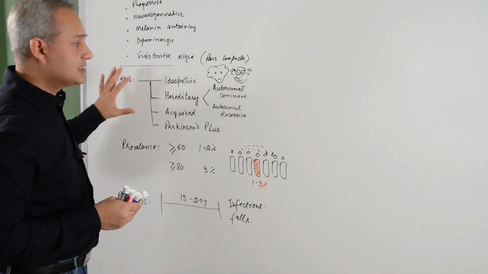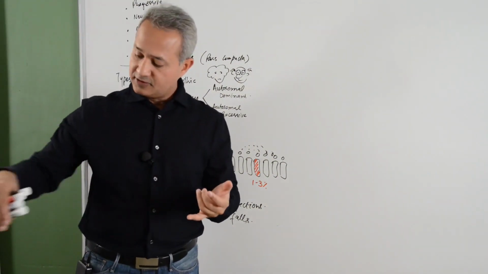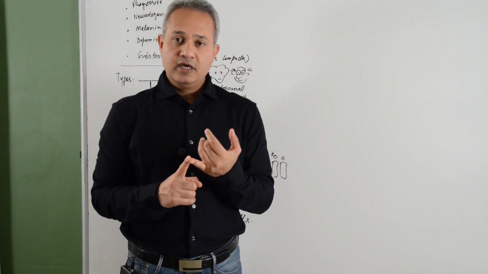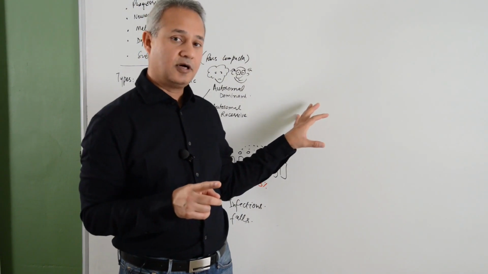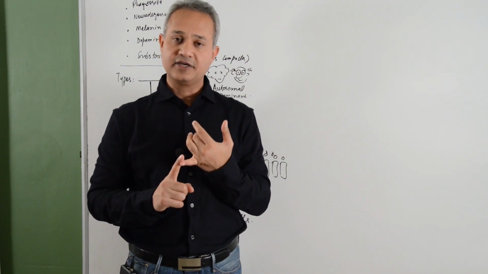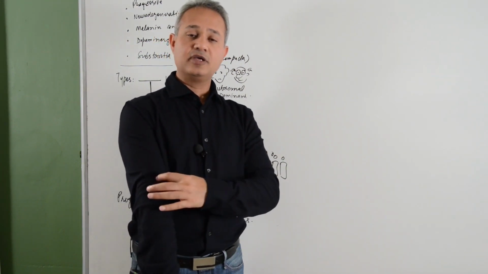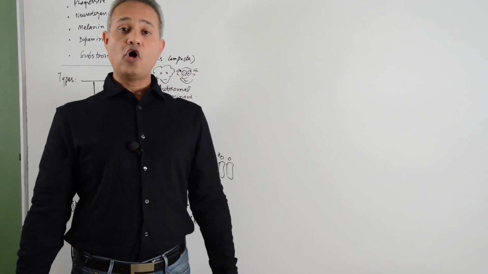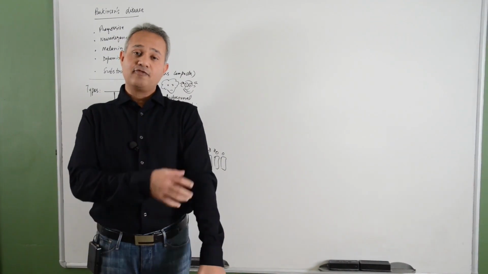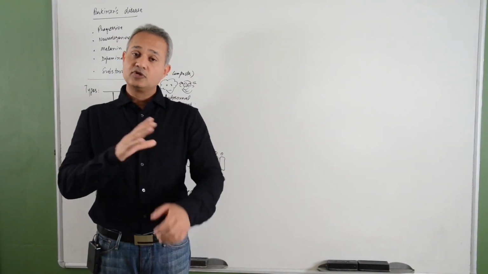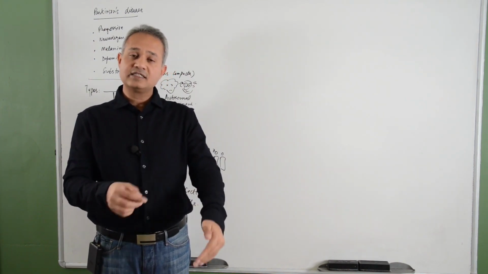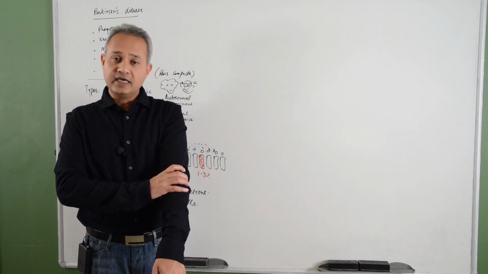Now, what are the clinical symptoms? The clinical symptoms of Parkinson's, what happens in Parkinson's is, number one, and I'll draw that here, pathology, and I think from the pathology you can very easily infer why this happens. But number one, there is rigidity. So rigidity means that the agonists and antagonists are all tense or have high tone at the same time. With the rigidity, of course, there is extra pressure on the joints. So there is joint pain as well. Joint pain is not a direct problem from Parkinson's, but it is because of the extra tone in the muscles.